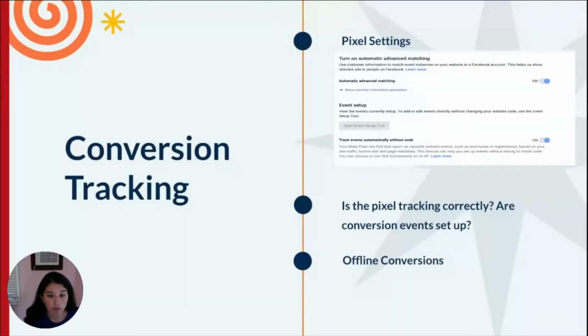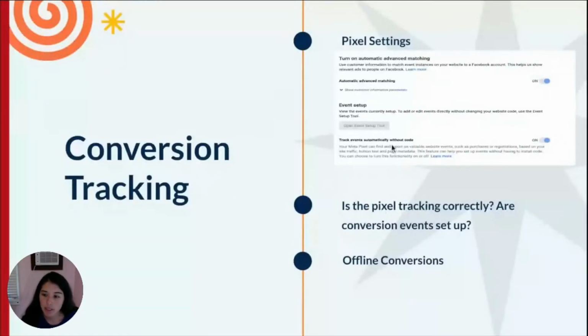In the screenshot here, it's turned on, but this is a screenshot from an audit, and we would actually recommend keeping this off because this basically is giving Facebook permission to track events on its own without anything being set up. And so this feature can be inaccurate, and events can just be created off of certain button clicks. This can also cause a multitude of events to be created within Events Manager, making things pretty messy. So you typically want this to be turned off so you can set up your own conversion events.